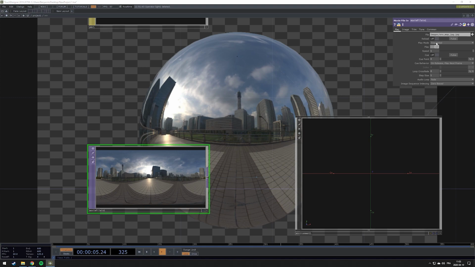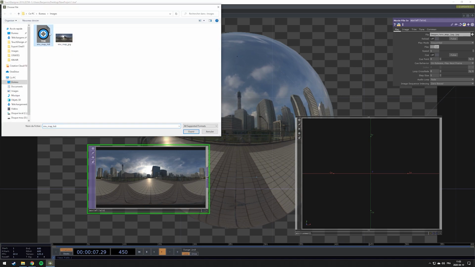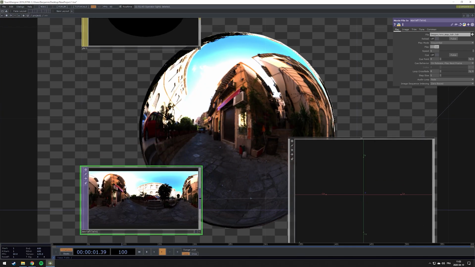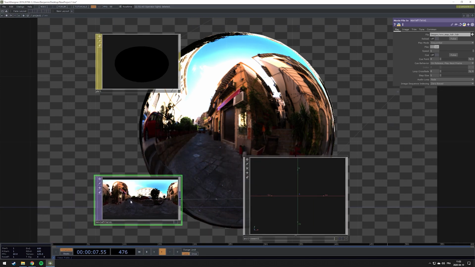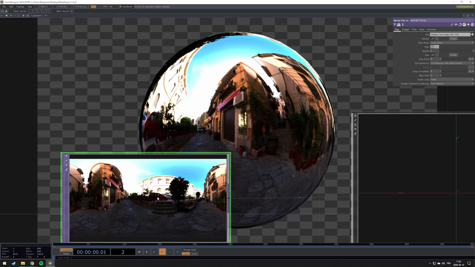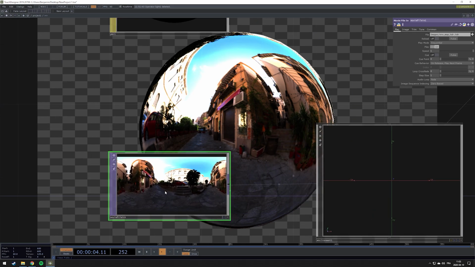But you could also use an HDR map, which is a file format that really has a lot of information in the pixel in terms of brightness. Of course, right now it's completely burned, so we will really need to play with some levels with that image. But this is just to give you an idea.